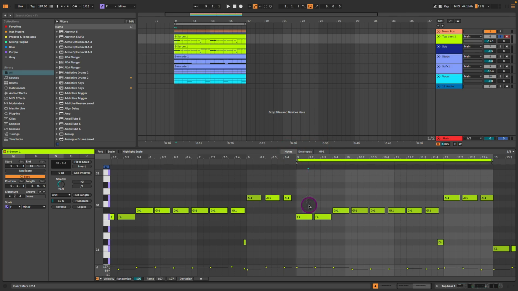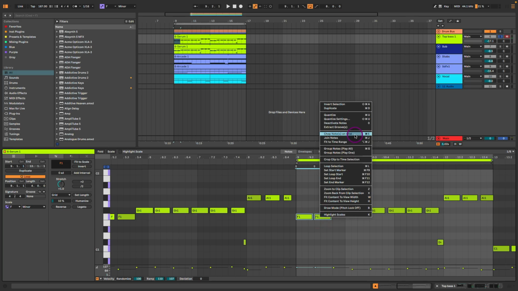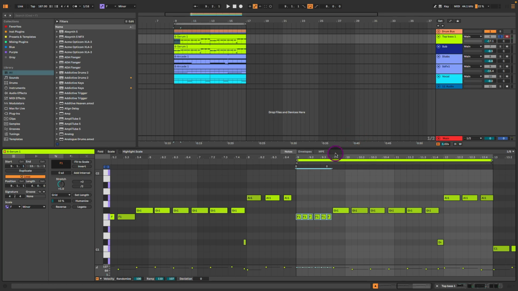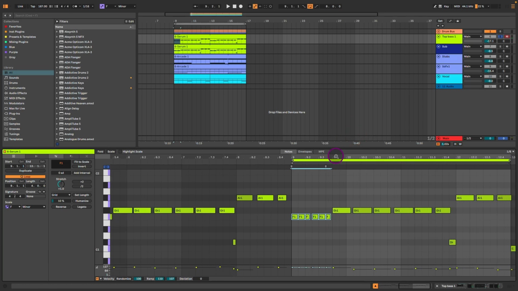And we can now highlight 2 or more notes, right click, and choose to chop notes on the grid. So that will take those notes and subdivide them according to the current grid that you have, which is really cool. So you can instantly create rhythms just by setting the grid the way you want them to, and it will automatically create its own subdivisions.